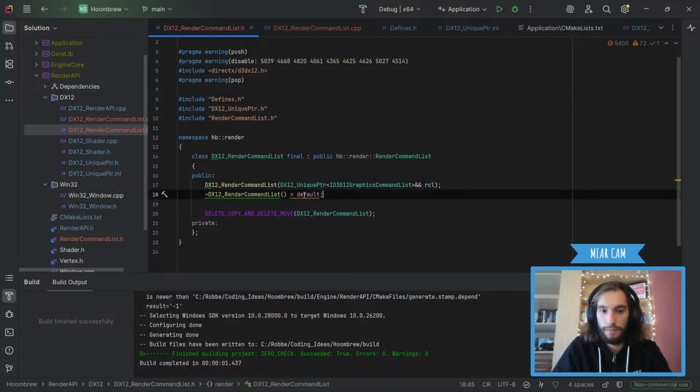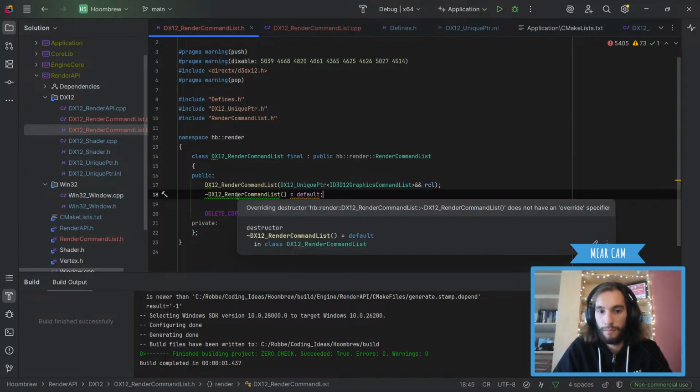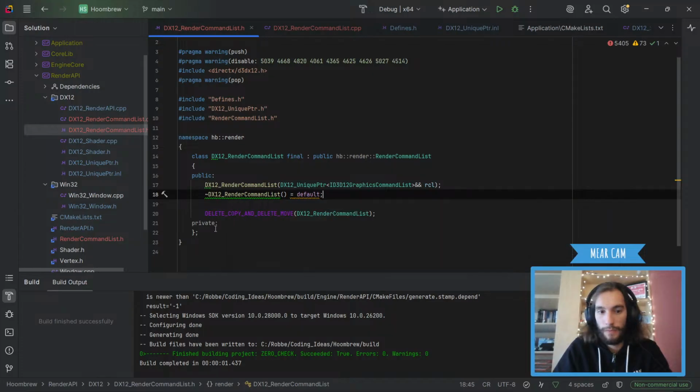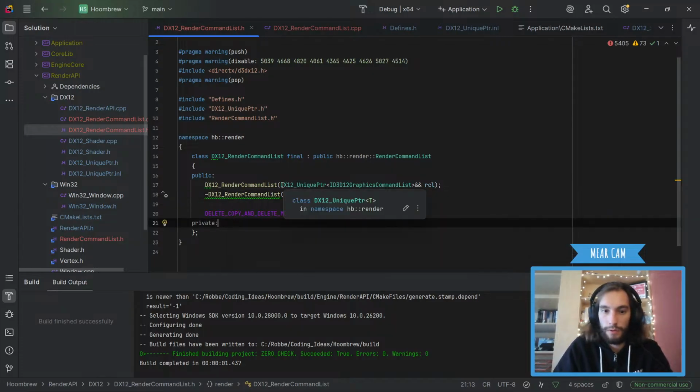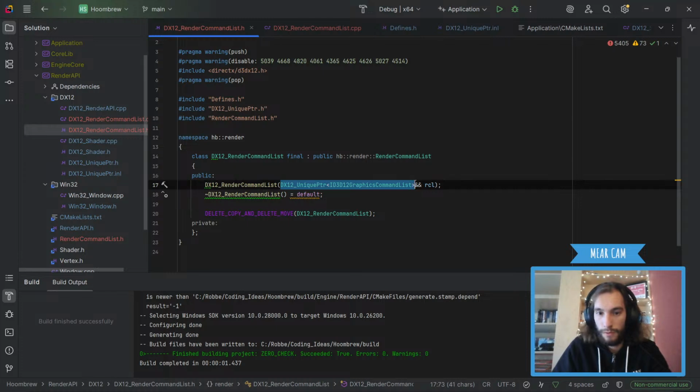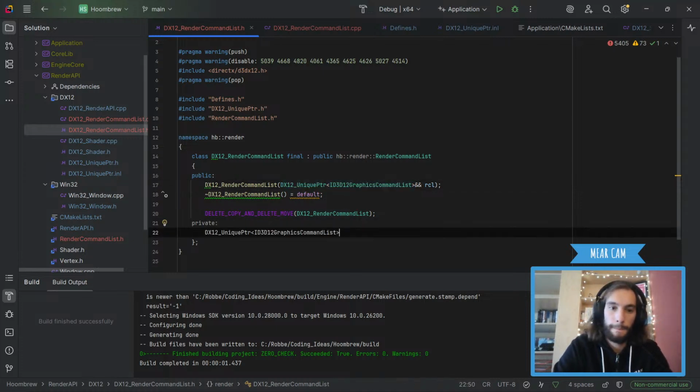This is default, which is fine. And then we're gonna store this. And render command list like so.